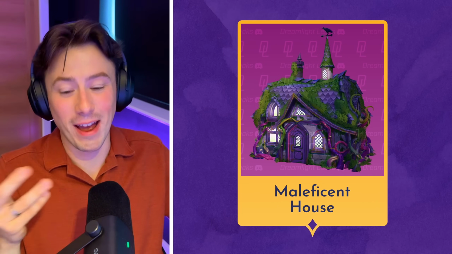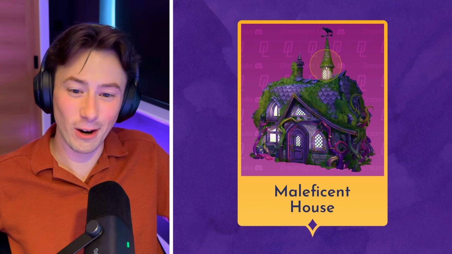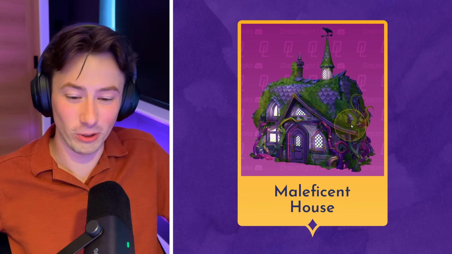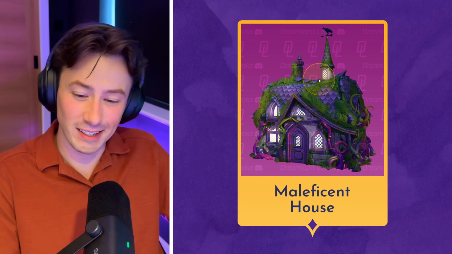There is also a Maleficent-inspired house. So this is kind of like the opposite in every way of the Aurora one. We've got a mini tower with a spire on it. We have a little raven at the top, a black raven. Instead of flowers and foliage, we have moss. We have the roof kind of like concaving in on itself. All of the colors are fantastic for Maleficent.